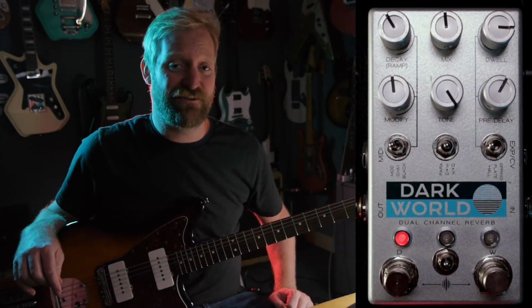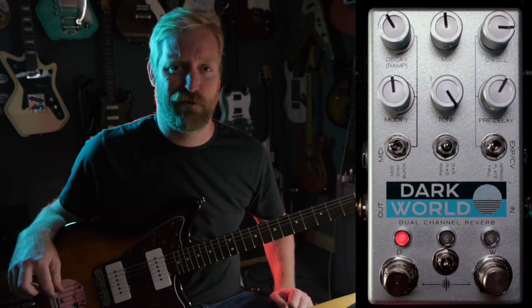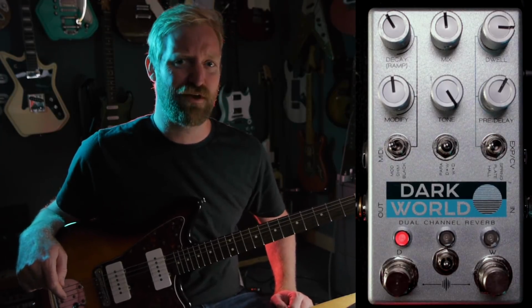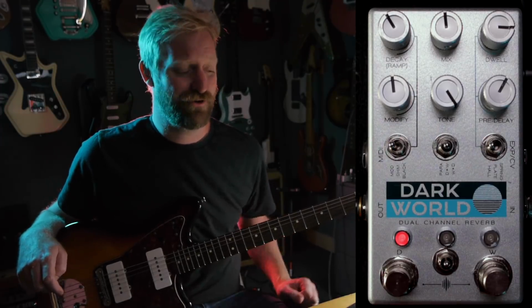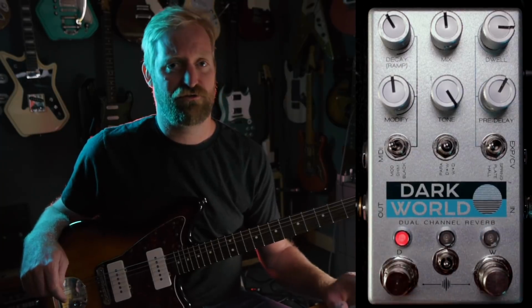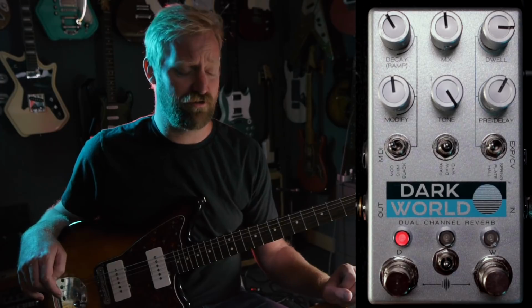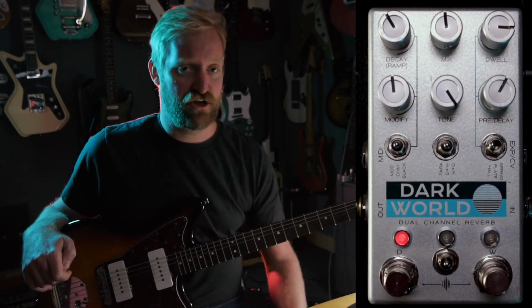That setting just gets so crazy. It sounds like a VHS tape that's been stored in the bottom of a swamp or something for 1,000 years. Just broken and gritty and pitch shifty. It's pretty wonderful. And when you get to combine it later on with the other side, doing all the crazy control stuff that Chase Bliss pedals can do, it gets pretty wild. Let's check out the Shim Reverb.